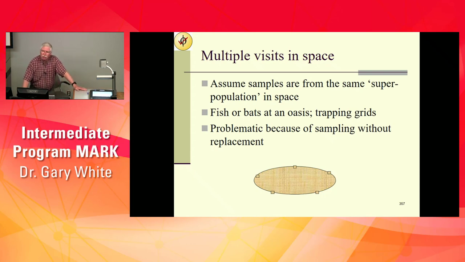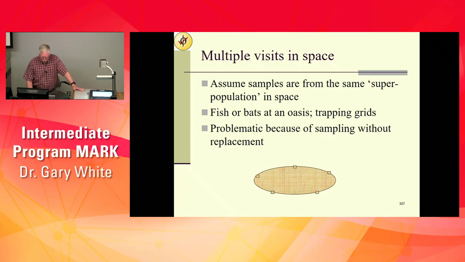But there are several papers in the literature, and I can tell you more about it if you're involved in one of those kinds of studies, that address the issue. But you basically have to sample with replacement, which means that you sample the same spaces multiple times, which seems sort of crazy. Let me explain what I mean by that. Sampling with replacement means that you reach into the bucket and pull out a sampling unit and check it. With replacement, you put it back in and stir the bucket back up and you could grab it again. Without replacement, you take it out, and so then you can't sample it again. Well, with spatial sampling, when you're using space as your replicate, you have to sample with replacement, as it turns out.